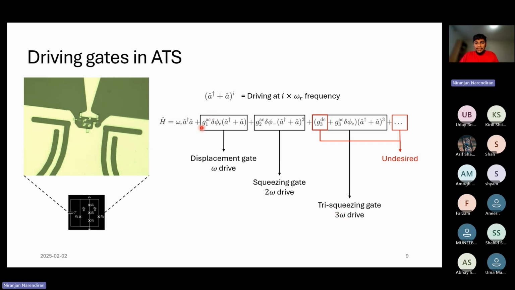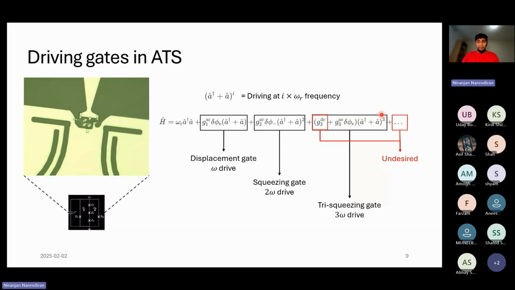And you see there are AC terms and DC terms. Note why this AC and DC come: because we want to flux tune it. Flux is applied to a circuit by applying current to it. So this DC term is basically a static DC current. You just keep the current turned on always. But this AC part is like an RF part that creates your on-and-off, on-demand interactions. One can notice that the DC is always turned on. That means this (a dagger plus a) raised to the power 3 is an always-on interaction in our ATS, which we don't want, right? So we want an interaction which can be controlled. So somehow we need to get this g3 DC turned off.